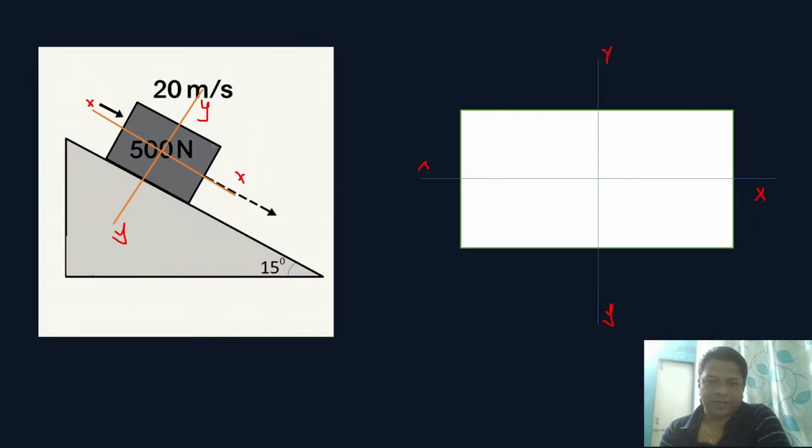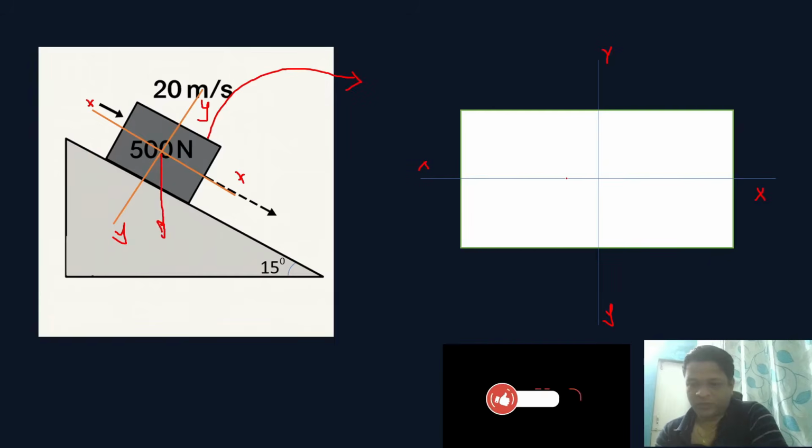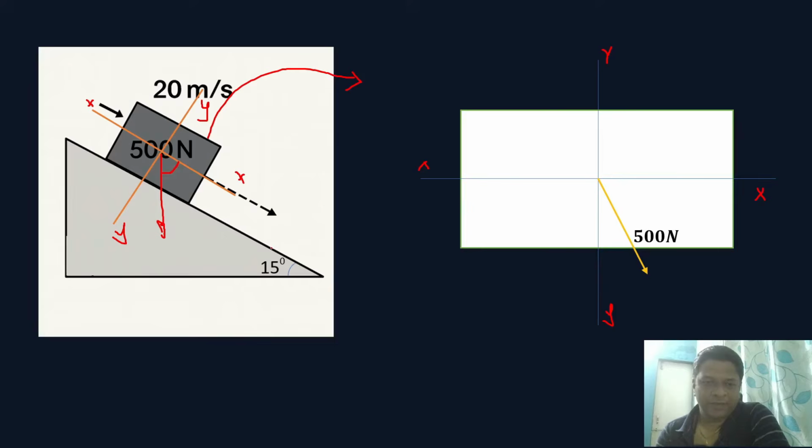When we convert an inclined object into a horizontal object, the only inclined force here is the weight force. If you see carefully, the weight force will act in the fourth quadrant. So show the weight in the fourth quadrant. The value of the weight force is 500 Newton. Now the angle of the weight force with the horizontal will be 90 minus the angle of the slope. Remember, the angle of the weight force with the horizontal will be 90 minus the angle of the slope. So it should be 90 minus 15, that is nothing but 75 degrees. Why are we doing this arrangement? To simplify it and avoid mistakes, we are converting this inclined plane into a horizontal plane. That is the only trick.